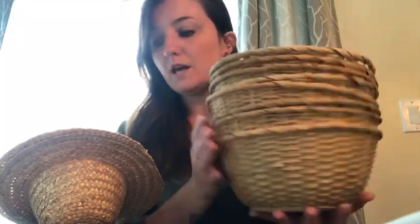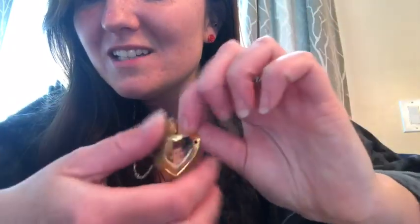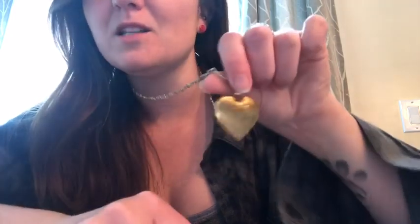I got a lot of baskets at that estate sale. I have really good luck selling basket walls and I also got this little hat, so I'll probably split it up and sell these together as a basket wall set — wicker hats — and then sell the others separate. I usually make around $25 to $35 on a basket wall set. It's a really good return on investment because I usually spend like nothing on baskets, so if you see baskets while you're out, pick them up. I did get this locket for myself — she gave it to me for a dollar. I didn't notice there's still a picture in it. It's kind of sad. I don't think it's real gold because it's tarnished, but I thought it was nice.